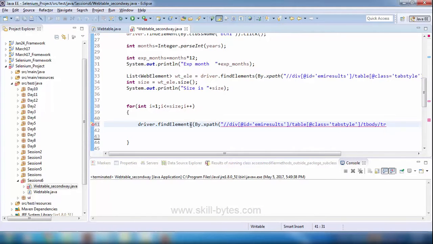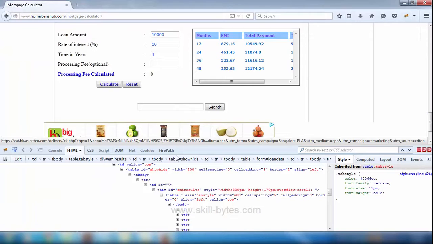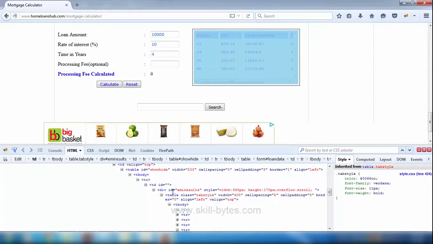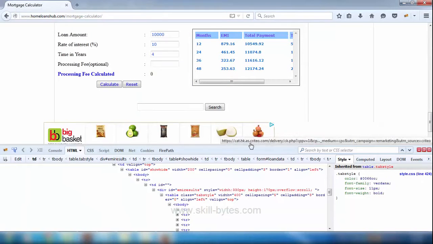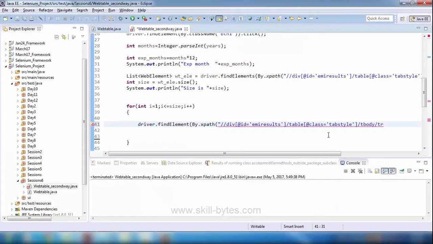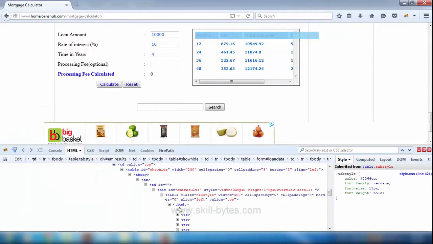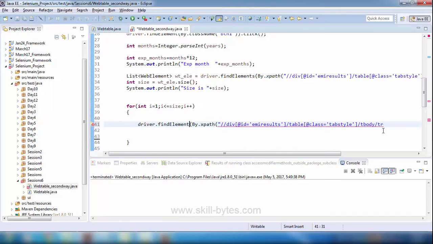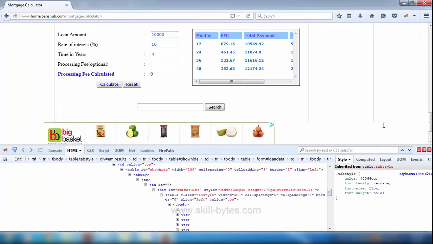Remove this element and now close the observe. EMI result, then slash table, then tbody, table row. What can I increment? Open square braces, plus symbol, i, plus symbol again, close it. We are incrementing the row.